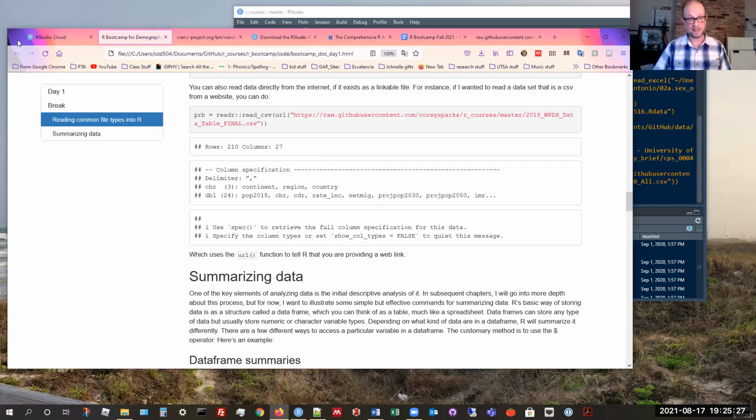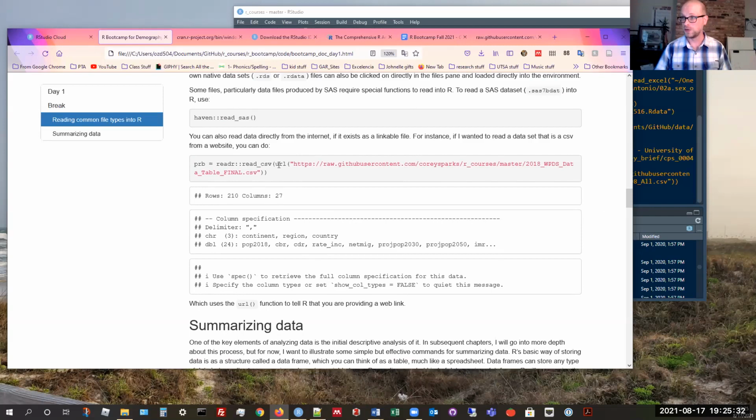A SAS data set, any sort of format data set works on the same principle. If you give it the web link to it, and then say, okay, I'm going to use this reading function to read this web address, it'll read the data from the web directly, which makes everything more repeatable and easier to share results.